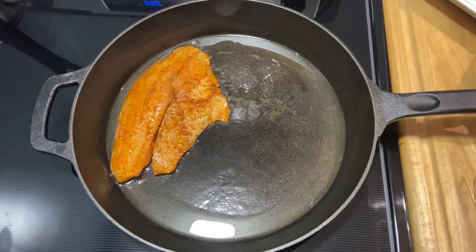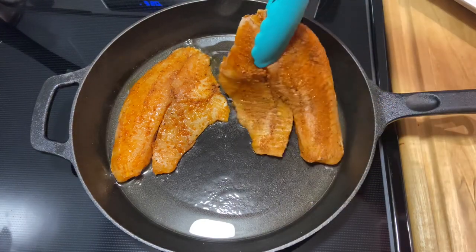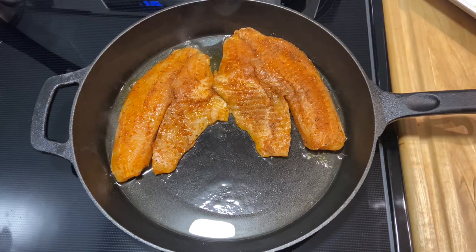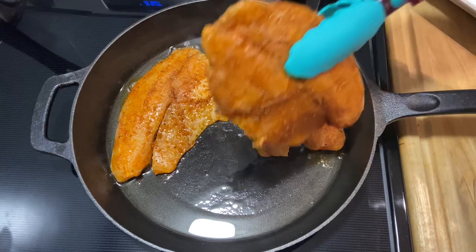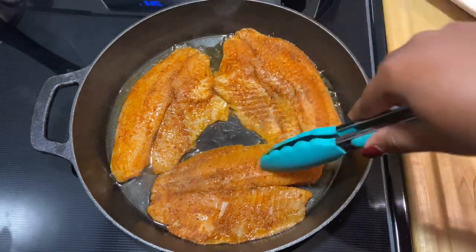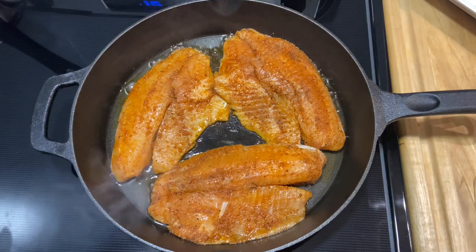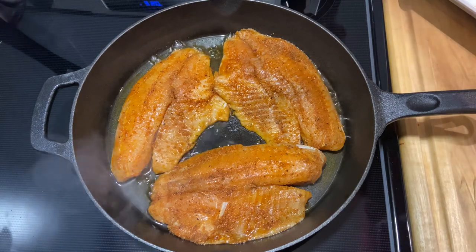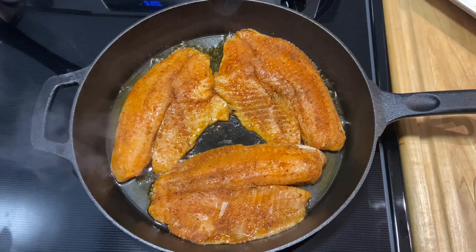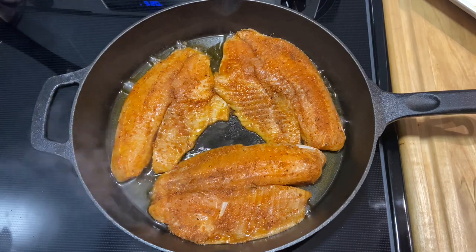before I put it into the oven. And I'm gonna have it sear for about 2 to 3 minutes on each side. Then we're gonna transfer it to the pan. Then we're gonna transfer it to the oven.